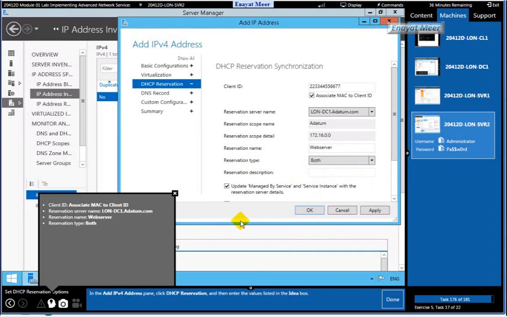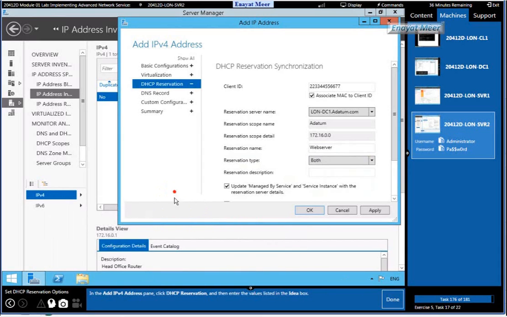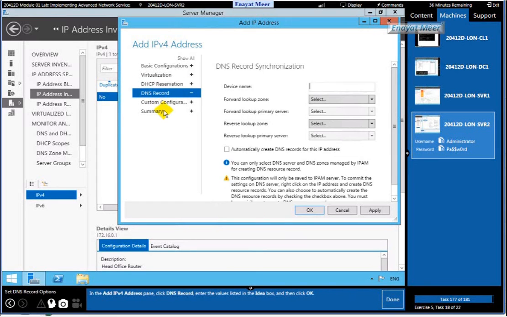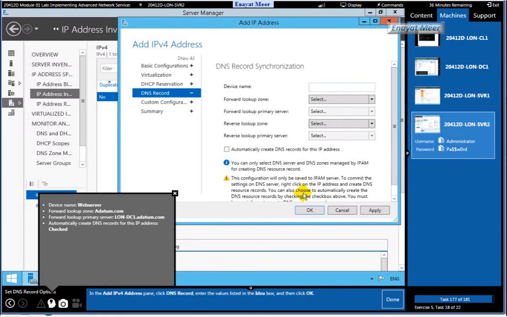Just keep in mind, when I go to my DNS console, you should be able to see the web server record there. So think this way: you are on LON-SVR2 where you are creating these records, and these records should be available in DNS once it is completed from this side.